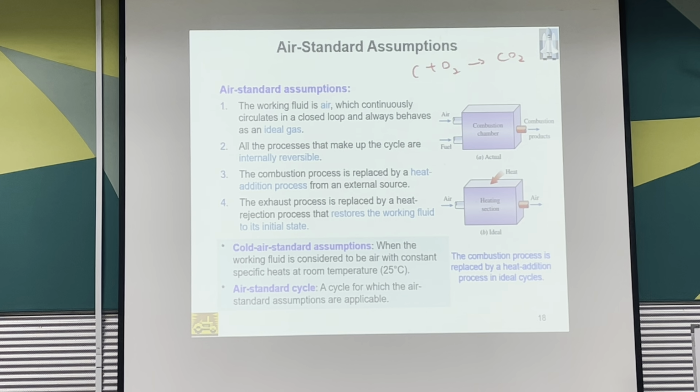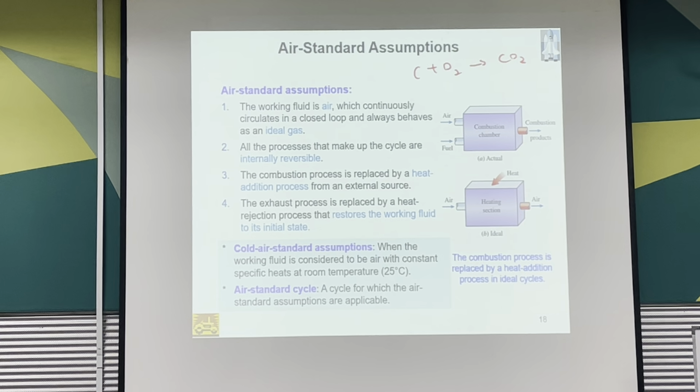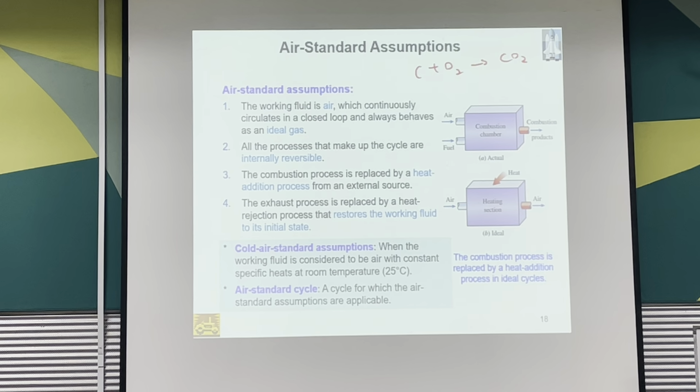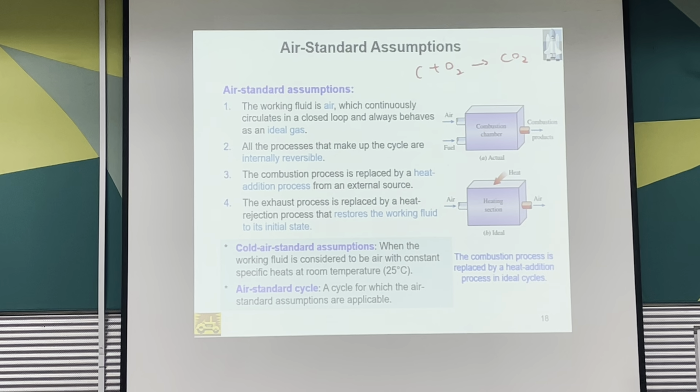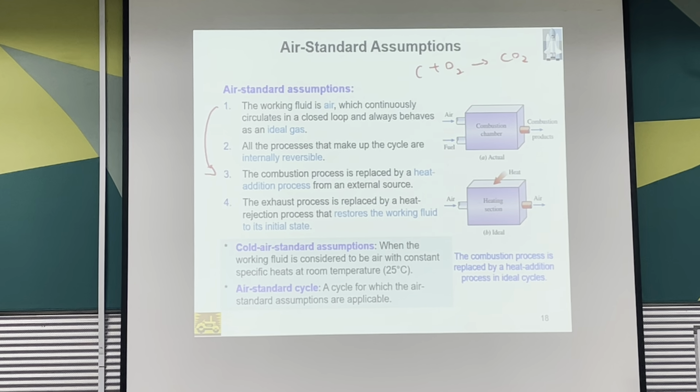So for air standard assumptions, the very first one is that we have a working fluid. The working fluid is pure air. We don't deal with anything else, and it behaves as an ideal gas. Number two, all the processes are internally reversible. This was where we try to assume that it is ideal. Then the combustion process is replaced by a heat addition process from an external source. So number three is actually carried forward from one. Actually, four is also the same thing.